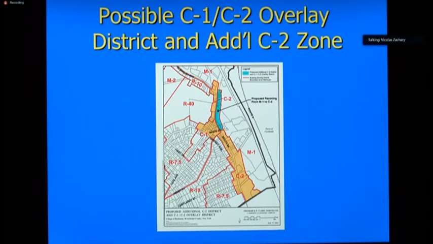I don't remember, but I think he's a developer who has purchased that property. So what I'd like to talk about is, what are the properties currently that could be developed in today's world? Say this overlay, we decided to pass this overlay. So how many properties is this going to affect now? We can certainly look at that.